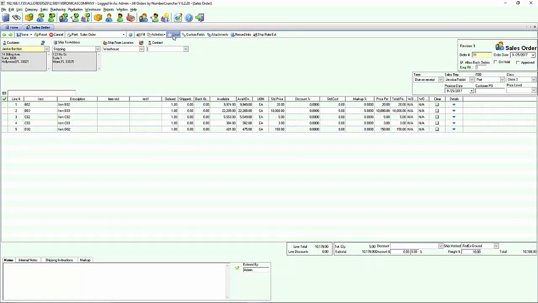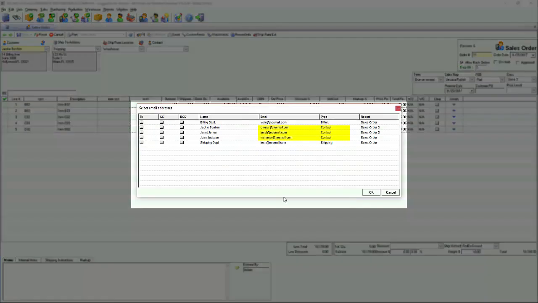If I want to change this, I can simply select Cancel and leave my contact blank. When I go to select email, I will now have all of the contact options that I have set up under the customer to select from. In addition to the type of contact, you will also see the report that you've defaulted for that specific email address. All you simply have to do is check the boxes for who you want to email to, who you want to CC, and who you would like to BCC. If you don't want to BCC or CC anyone, you can just leave the boxes unchecked.